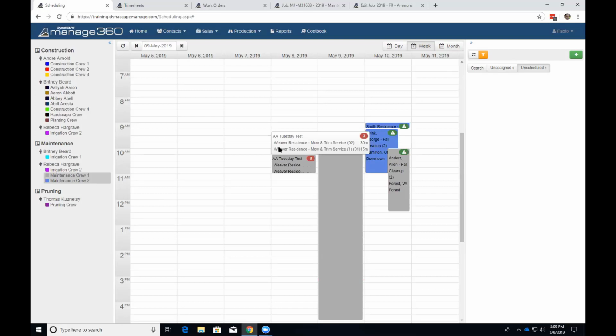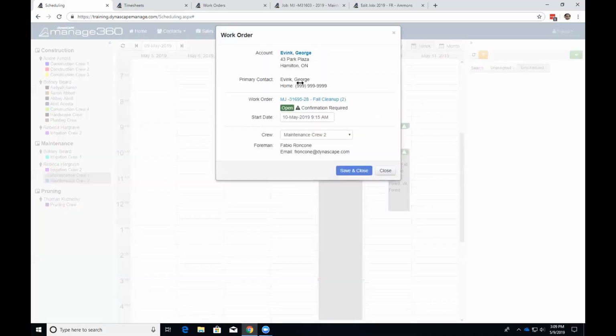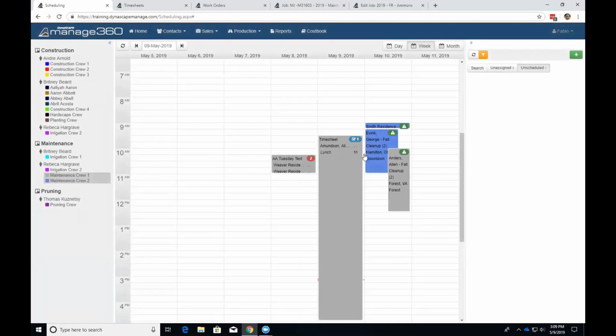And again, like I said, you can click on the work order, have the work order name with the icons, and I've looked at before. I can reschedule the work orders from here. I can see the status, and I can also click on them to open it as well. Like I said, work orders and route occurrences, you can drag those on the calendar to different days, and it will just automatically update the date as well for that.